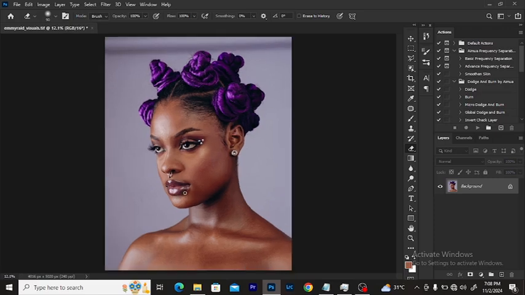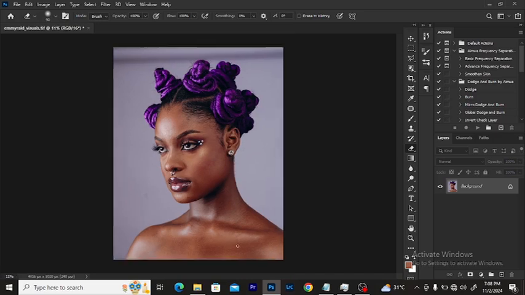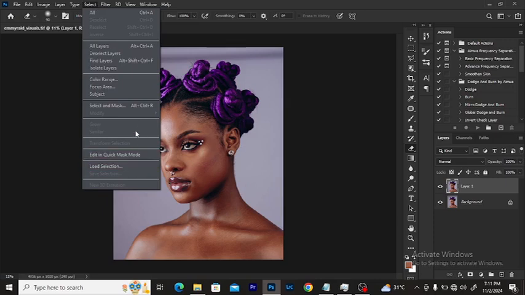This in no way means that the background is not nice, but I just want to use this as an education material to show you what is possible, right? Anyway, so the first thing I'm going to do, I'm going to duplicate this by pressing Ctrl J on my keyboard. What I'm going to do is come to select, and I'm going to come to subject. So I want to select subject.